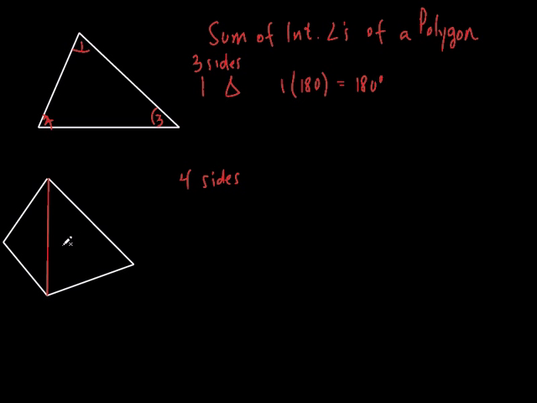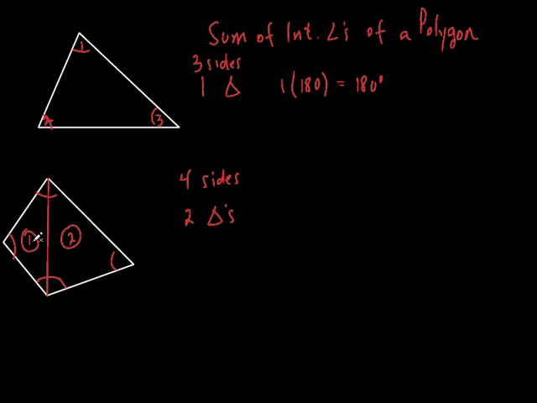So how many triangles do I have in this picture? Well, I've got one triangle right here. Do you see that? Okay, and then I've got a second triangle right in here. So I've got two triangles. So 4 sides gives me 2 triangles. And if I wanted to find the sum of the interior angles of this polygon, if I wanted to add up this angle plus this one plus this one plus this one, if I wanted to add up those 4 angles, what would they add up to be?